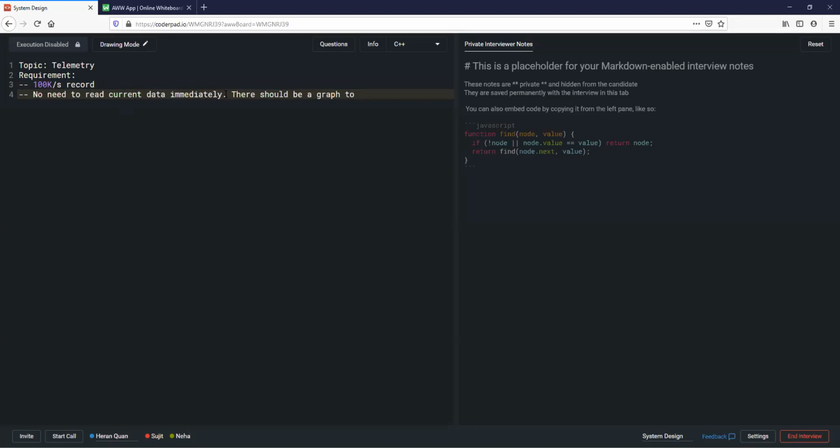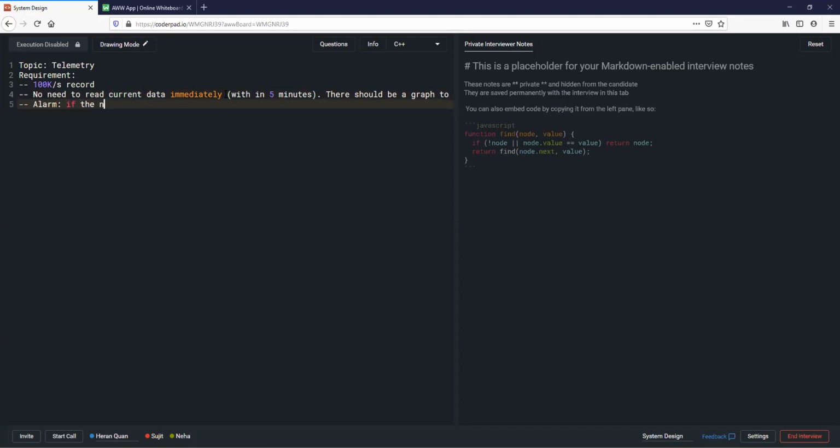So if you send telemetry data to the server, we may not need to read the data right away. We can wait for 5 minutes, 10 minutes. That's okay. Can we define immediately? So you are saying up to 5 minutes is fine. Yeah.